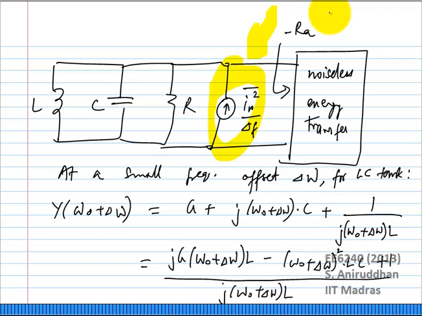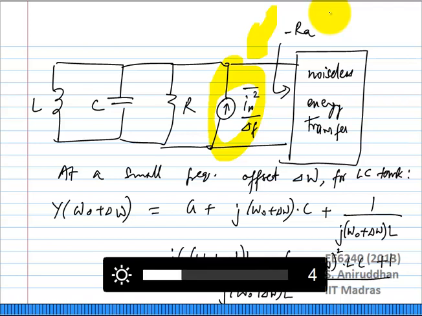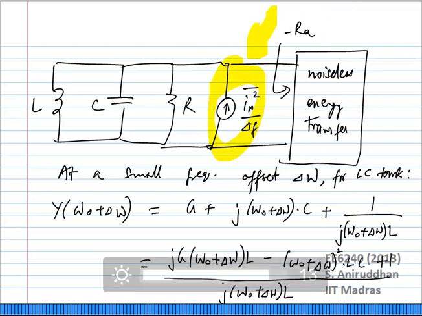No, of course it does. You know that the negative resistance has some noise contribution. But first of all, it does not matter whether it has contribution or not. What I am trying to say is, the negative resistance portion, the active portion, gives you minus RA. In steady state, the magnitude of that RA should be exactly equal to the parallel resistance of the tank. That's what we've been saying so far, right? Once that happens, if you look at this system, it looks like an ideal LC tank.